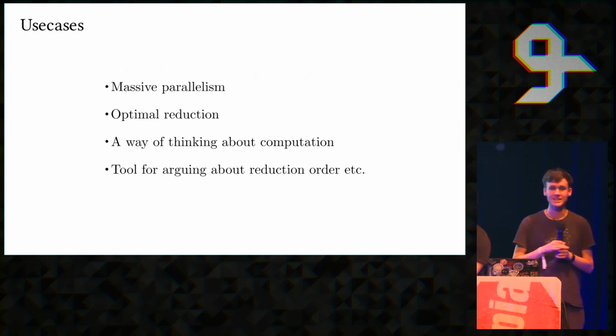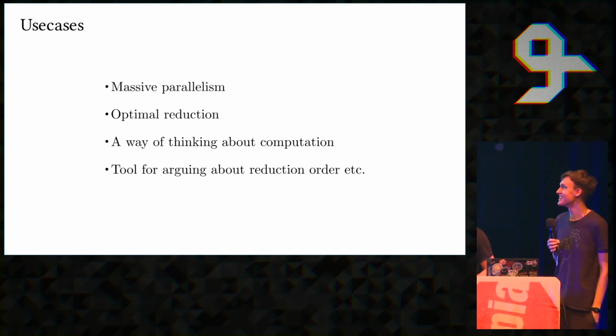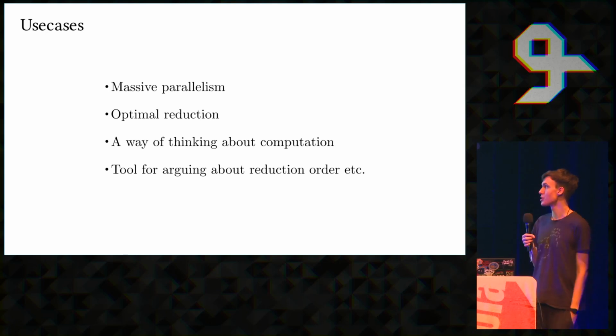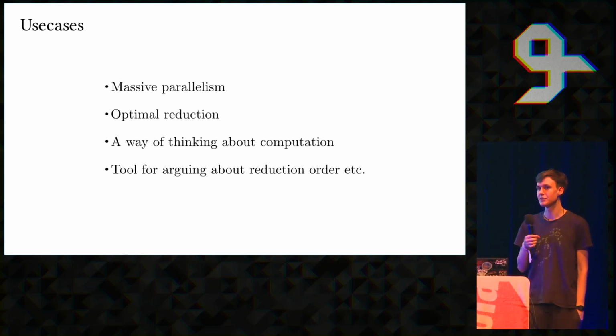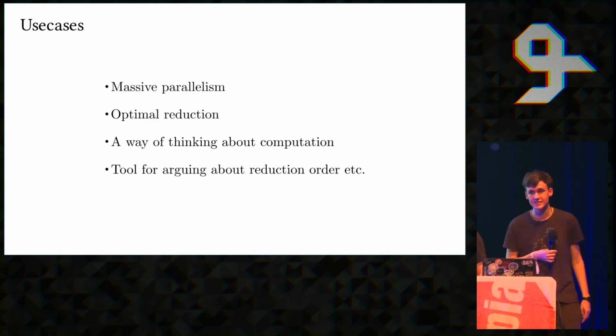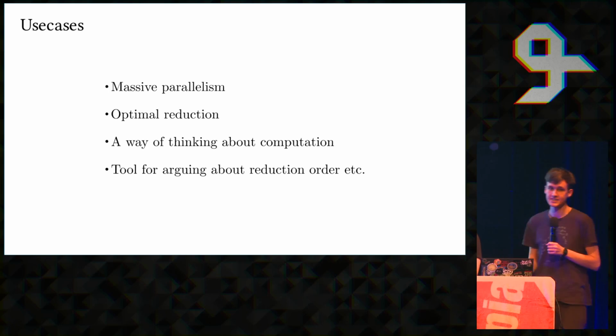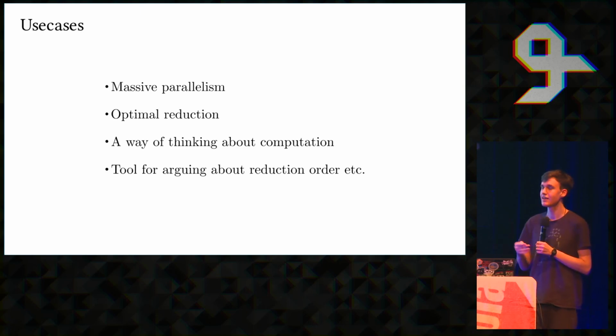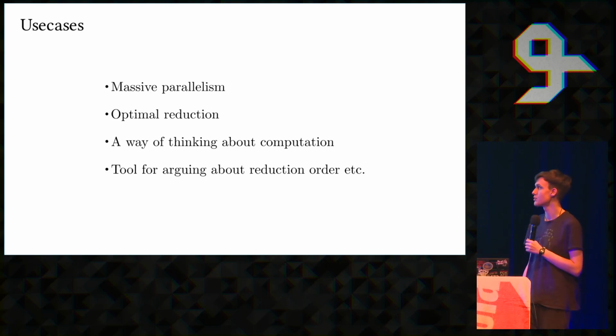Yes, so use cases. So that's maybe why you are here. So you can use these interaction nets to parallelize your programs. For example, if somehow in the future there was an implementation of this, an efficient implementation, then you could just parallelize your program on all cores of a data center without thinking about mutexes or semaphores. You can just parallelize it immediately without doing anything else, because all of these interactions, all of these agents can then just be distributed across all cores of your processor.